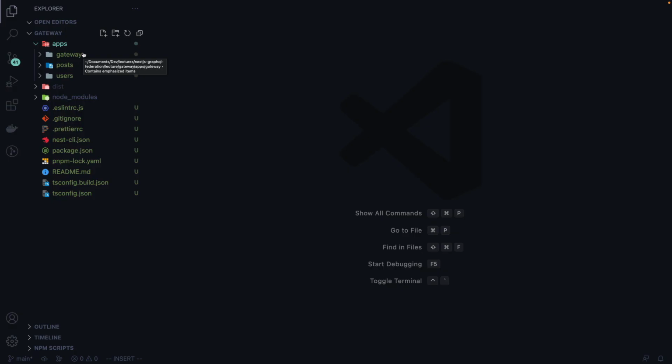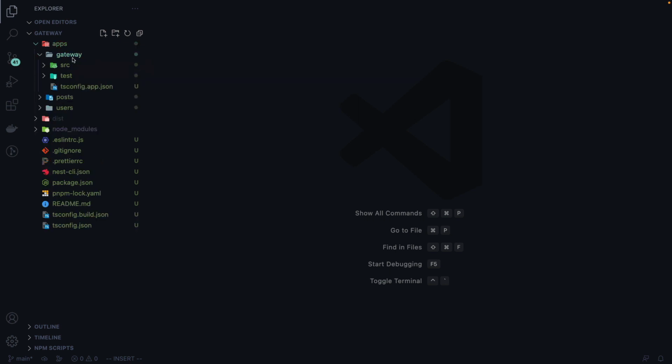Okay, so I want to show you how we can apply authentication and add context data to our gateway so that we don't need to apply authentication to each of our GraphQL services and expose them publicly. We only expose the gateway and implement authentication on that service alone. So let's see how we can do that.